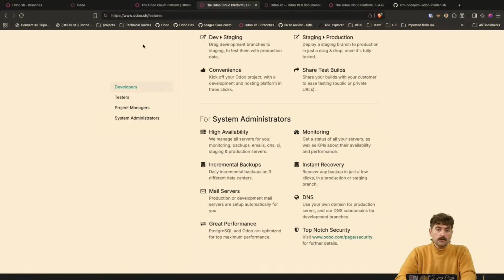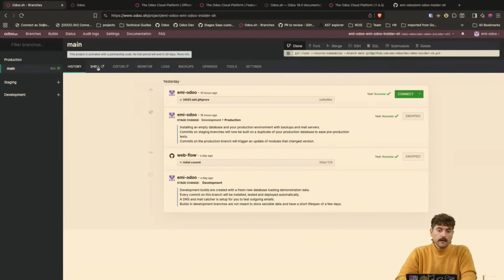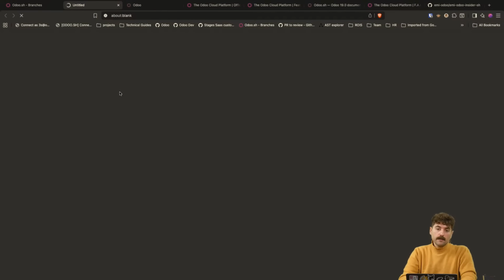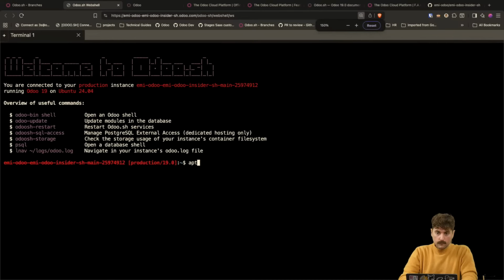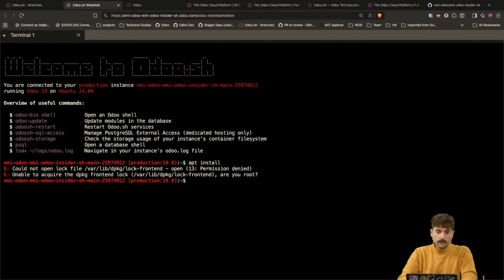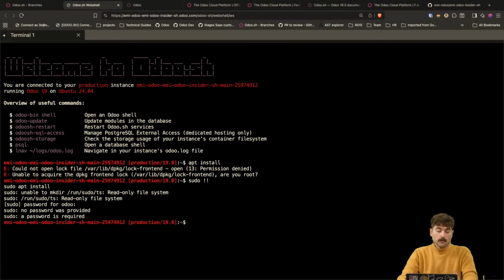So if I go there on Odoo SH and try to do apt install something, I don't have access to apt, and I don't even have access to root, because I don't know the password. So I cannot really install anything.